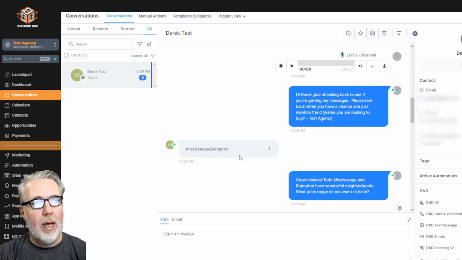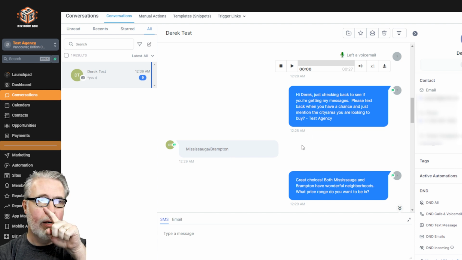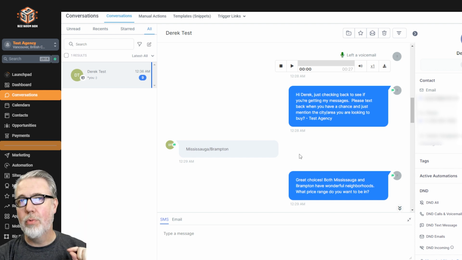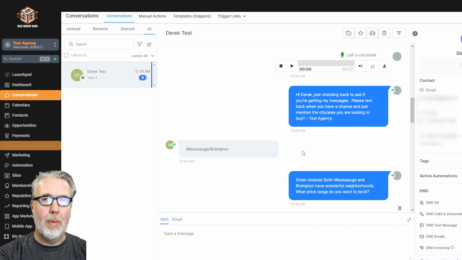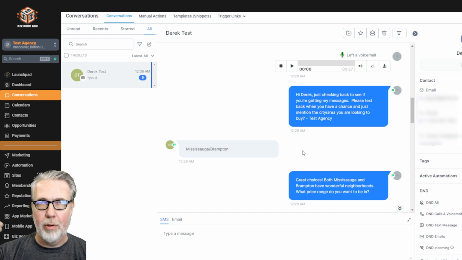So then they reply, they say the areas they're looking for. Now this throws it back into the AI conversation cycle. If they didn't reply with an area, it'll basically time out if they didn't reply at all. If they do reply again with something completely different, so they're not willing to answer that, it just puts them back into this conversation cycle, and it'll eventually time them out so that you don't get people constantly going through a loop. So in this case, they responded with an area.